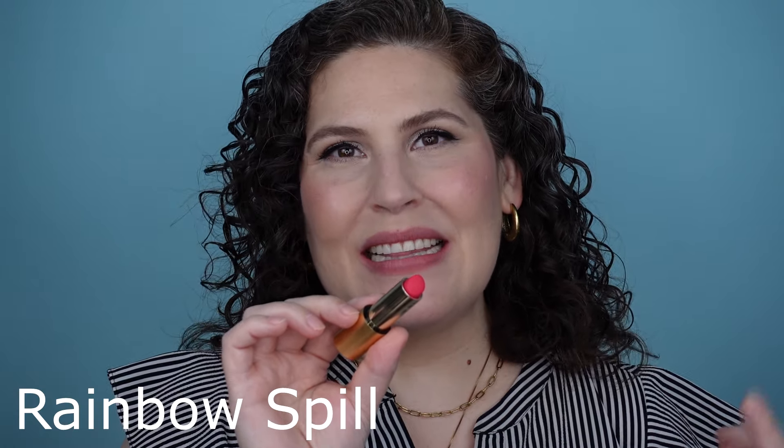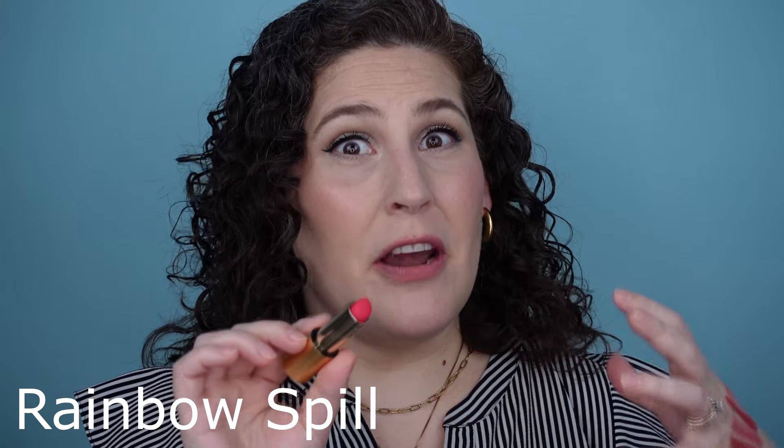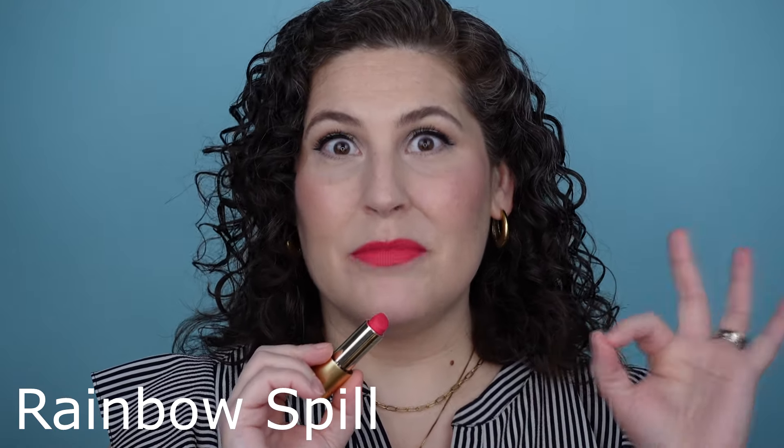This next one is Rainbow Spill. It's an insanely saturated lipstick — definitely a very bold shade. It's not very dark, but it is very bright, almost like a neon. Here is Rainbow Spill — it's a really pretty, very bright, very bold shade. Every time I wear this look, I usually have very little eye makeup — maybe some liner and mascara, a little blush and highlight, and this on the lip. This formula is beautiful — really high pigment, insanely saturated. It's a color I don't have anywhere else in my lipstick collection, and it is so much fun to wear.